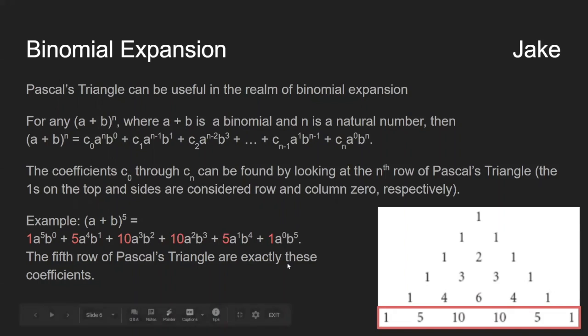And if you look at the fifth row of Pascal's triangle, those are exactly those numbers. It's 1, 5, 10, 10, 5, 1. And so that's very useful, especially when you get into bigger expansions. Instead of using FOIL or whatever you would use to expand that, you can just look at Pascal's triangle, and that's all you need because you also know exactly what the variables are going to be to the powers of.